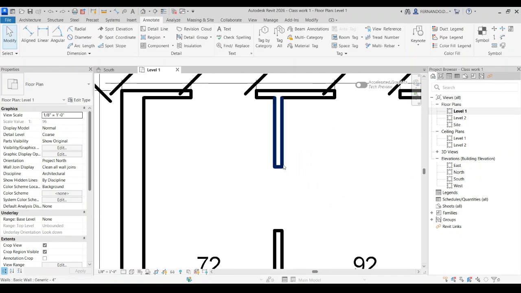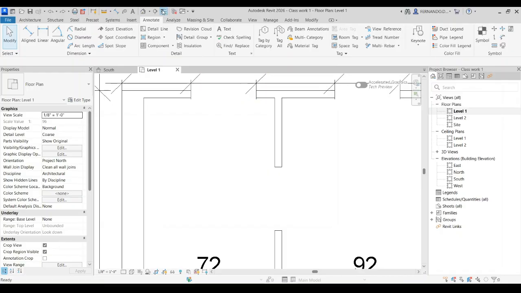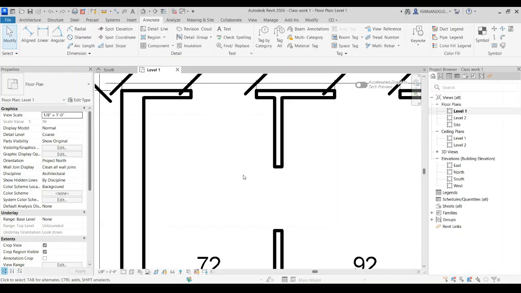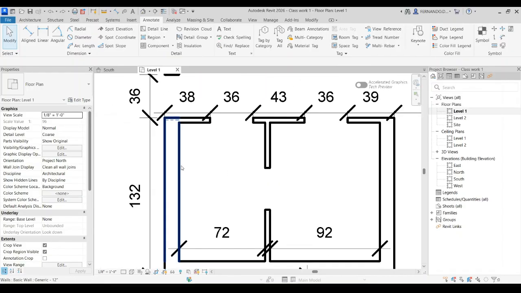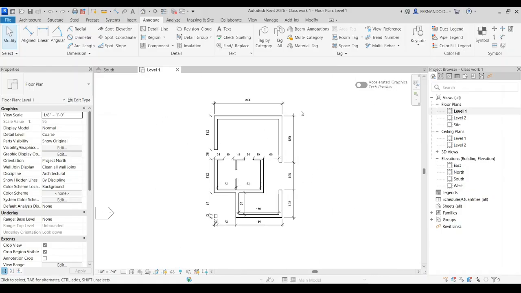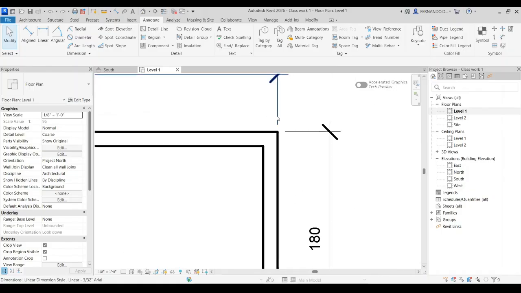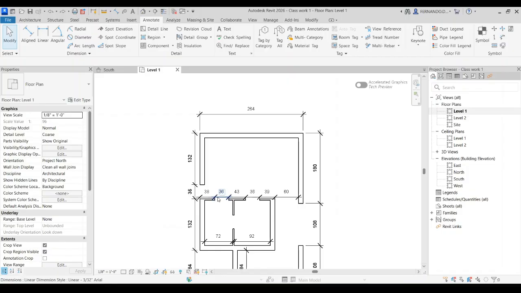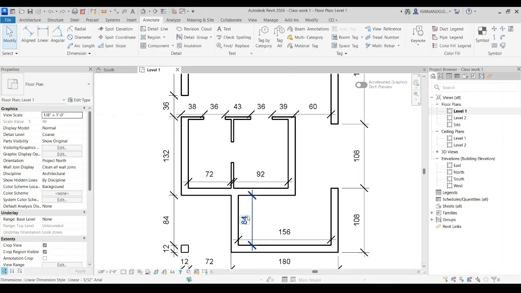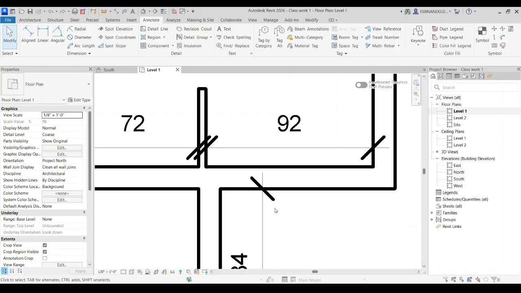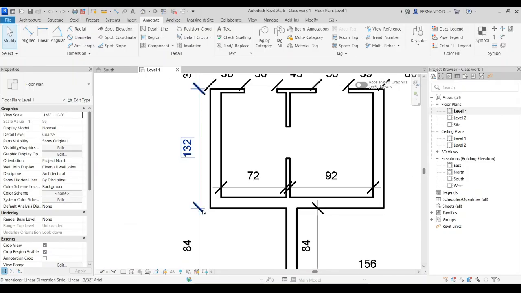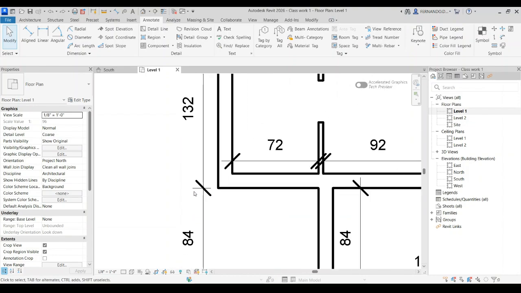Okay, so that means that by default, if you click here, everything is thin, but if you click here, we can have different line weights, and this is what we do because the dimension line is less important than the wall line. So the wall line should be thicker than the dimension line. So when we're talking about the presentation for printing, we have to do that, and then we have to try to create a good style for dimensions.